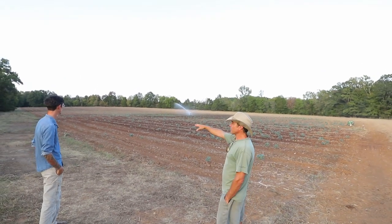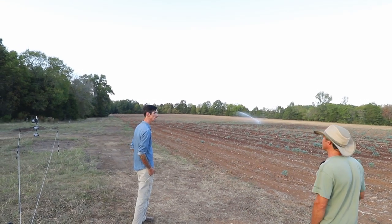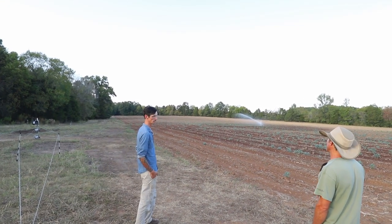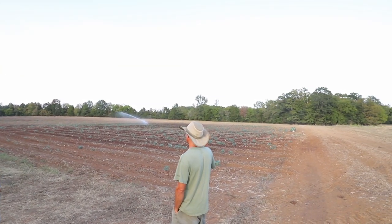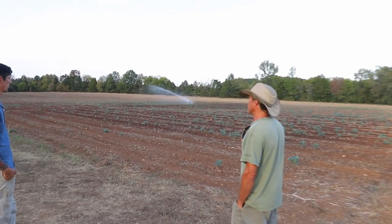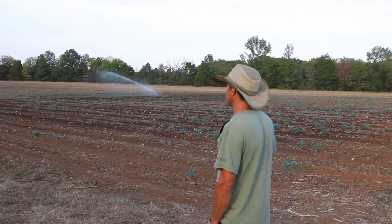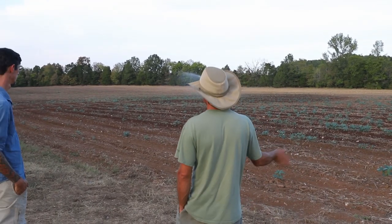This is one of the steepest areas of the field, about a 2.5% slope, and I didn't want it to be bare all winter long. So I just planted cereal rye and crimson clover here. I'm abandoning this as an early spring area and we're going to do rye and clover as a cover crop that'll grow all through the winter, and then we'll no-till this.